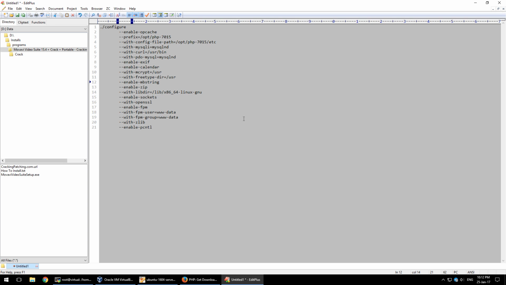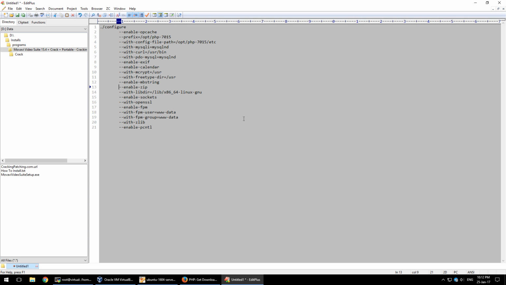mbstring is basically for people like me who use Cyrillic. I'm not sure, but basically strings other than English. So this is multi-byte string, and if you have, for example, text in Russian or Bulgarian or whatever, if it's not English, and you want to use str replace or something like this, you need this, as far as I'm concerned.